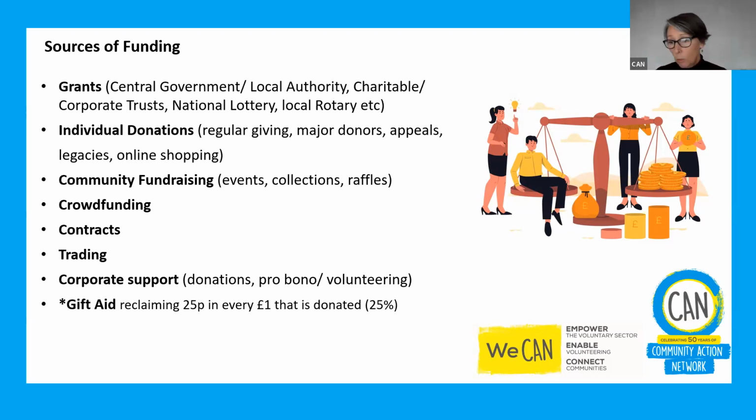So individual donations can come in a variety of forms, from one-off donations, regular giving, major donations, leaving a gift in a will or legacy, and also through online shopping. There's a lot of these good cashback schemes now. We've got links to those on our fundraising toolkit as well, where you can set your organisation up. When people do their standard shopping through different organisations, they can opt to get a cashback donation to your organisation through that scheme. And they do tend to work very well now.